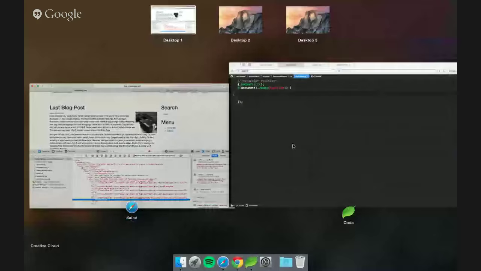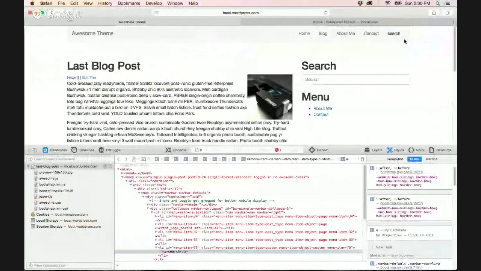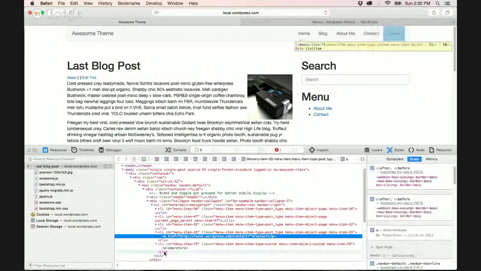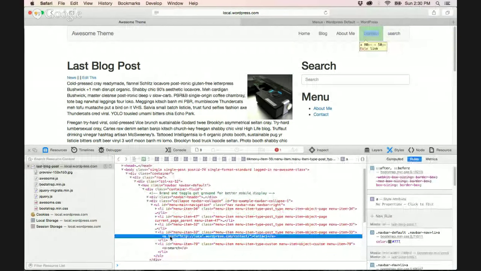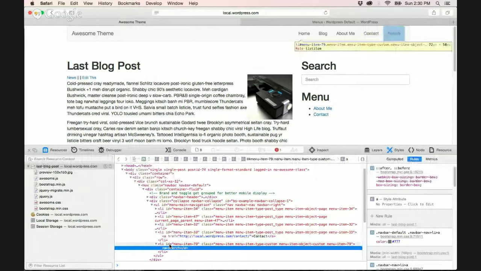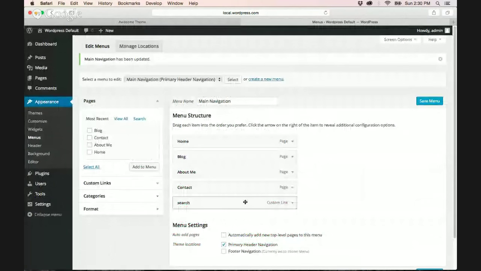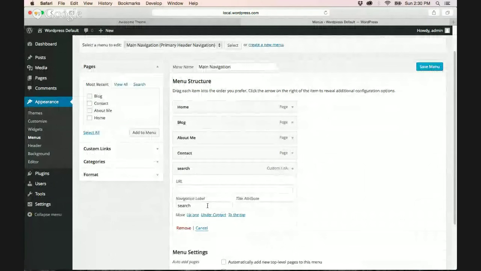The problem here though is that, as you can see, my cursor is not turning into a pointer, the usual pointer that I have on links. Because we used javascript: with a semicolon, WordPress is not creating the href attribute to point somewhere. And it means that the CSS code cannot style properly here. It doesn't recognize this as a proper link. So let's roll back our custom link to the URL with the hash symbol.